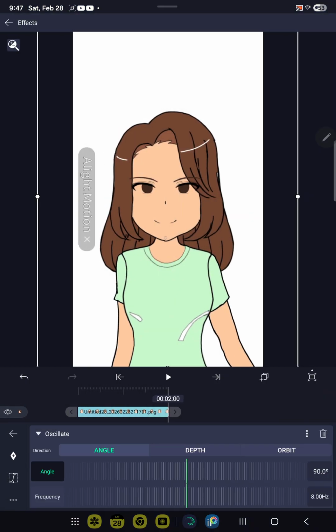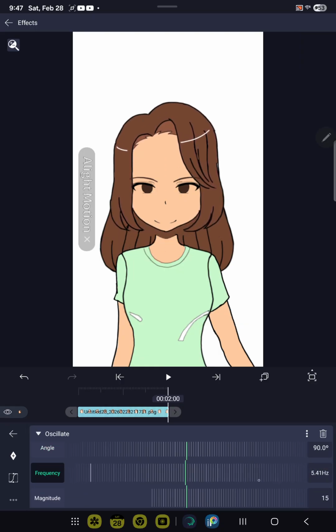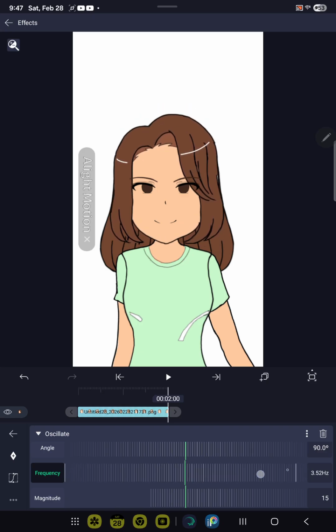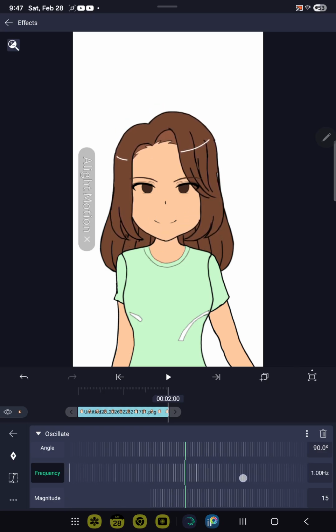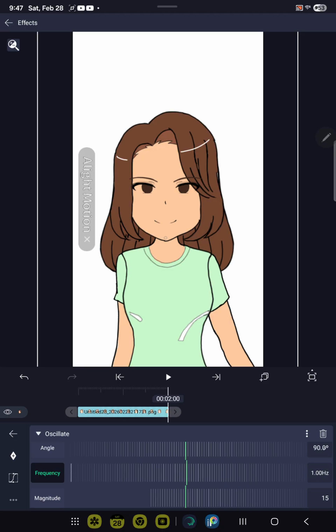The vibrate vertical. So I would like it to go about the same speed with the torso.